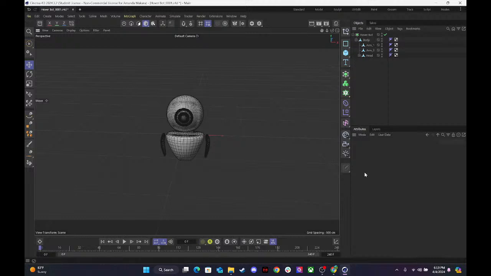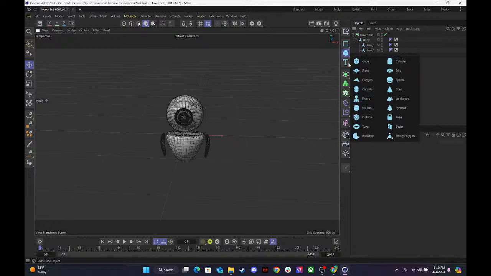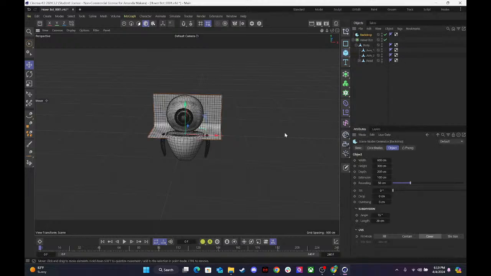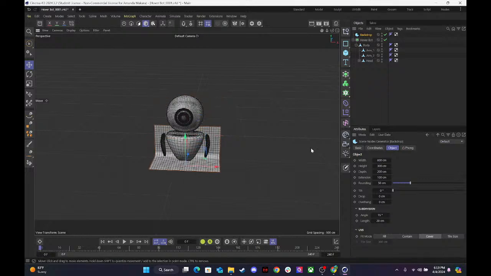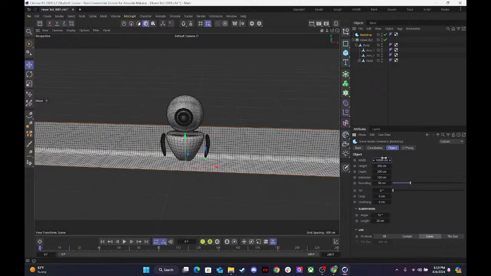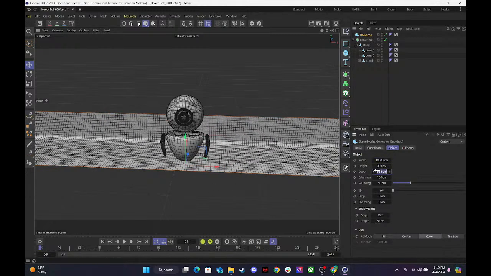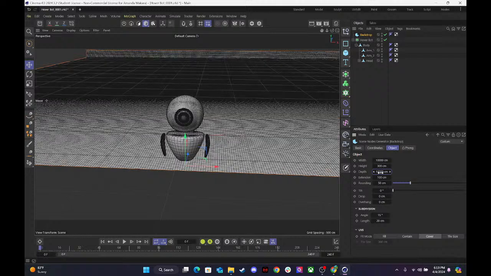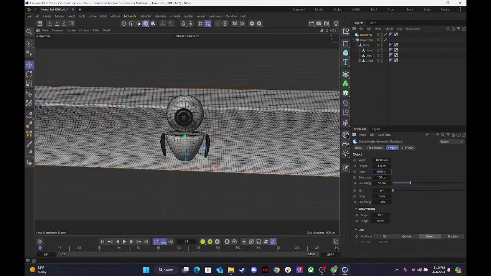So let's go ahead and add a studio backdrop real quick. And we're going to bring this down. Obviously, it needs to be much larger. Let's put in here 10,000. Cool. Depth. Let's do the same. We're just going to go big, or, oh, that's way too big. Let's do 2,000.